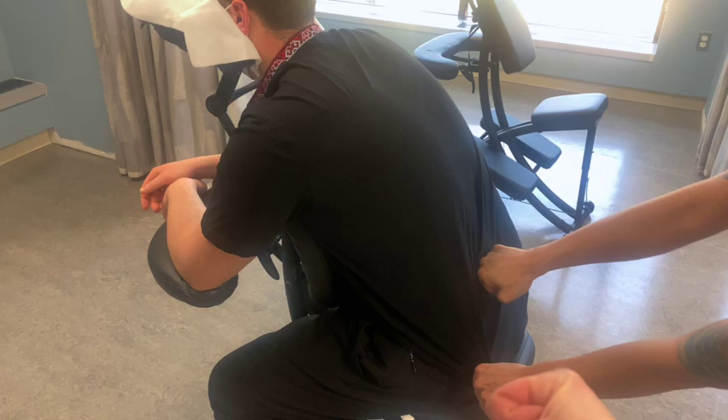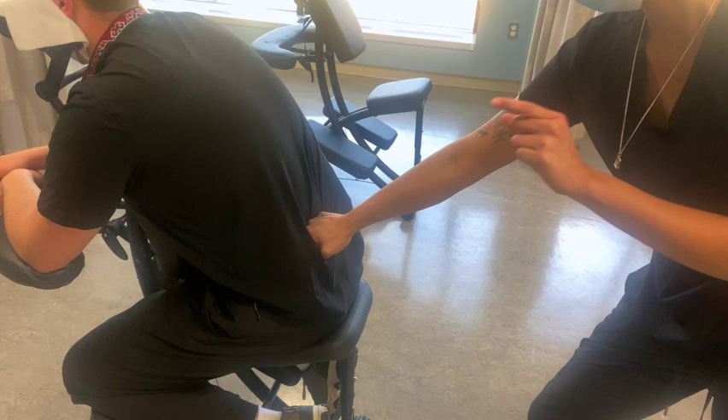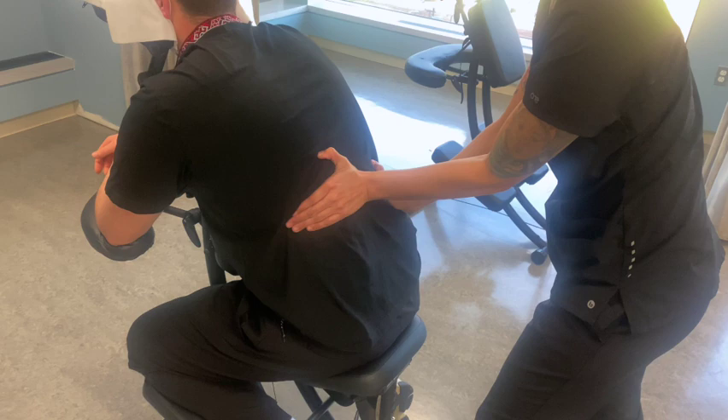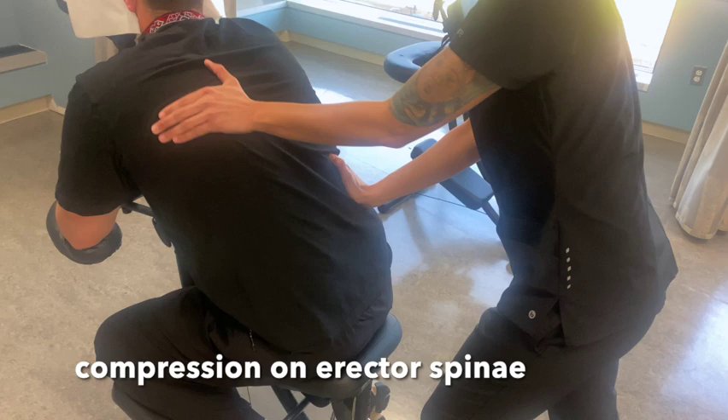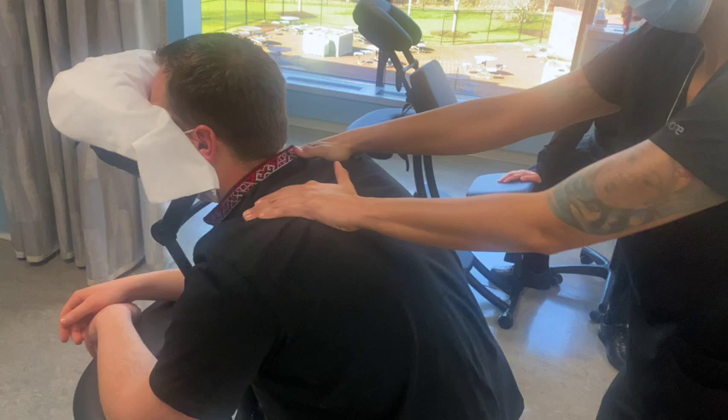That rounded stroke with my knuckles — I would consider this to be friction. I'm going into a small spot and just turning, like cross-fiber friction but circular. I'm coming out either side of the spine, compression, and pulling off. Those are the erector muscles, going all the way down — that's one of my favorite muscle groups.